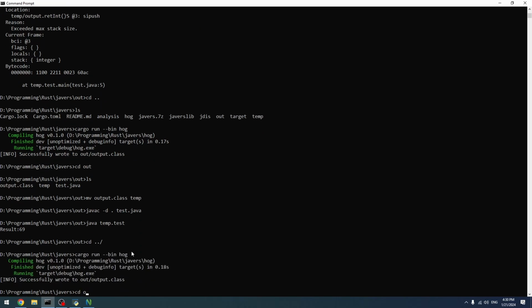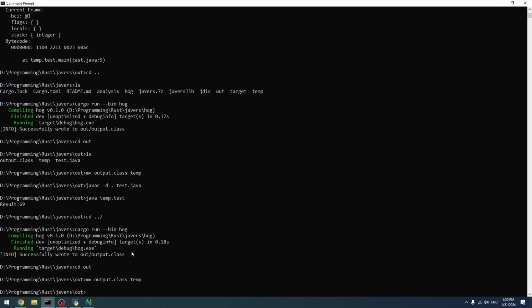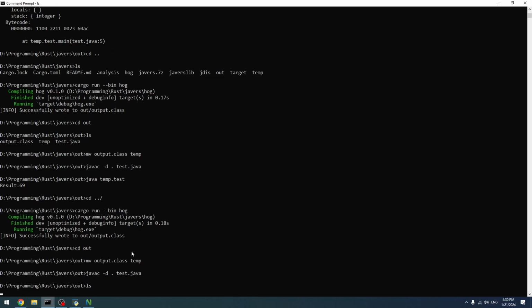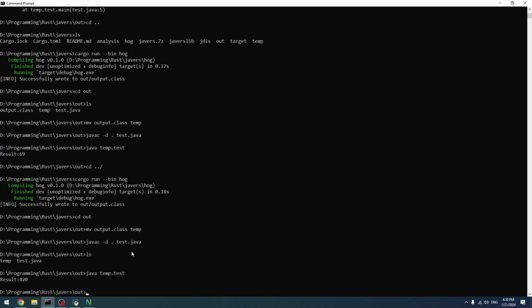Let's run it, move the output into temp, recompile, and rerun java temp test. 420, right? Cool. So we've got generation of this stuff working. We still don't have the lexer or the parser for that matter, but we can now parse really basic stuff, right?